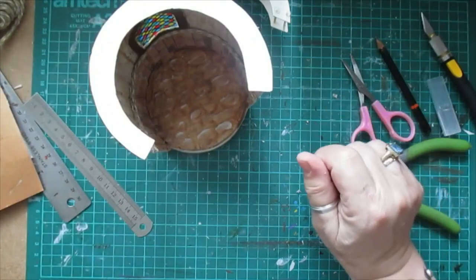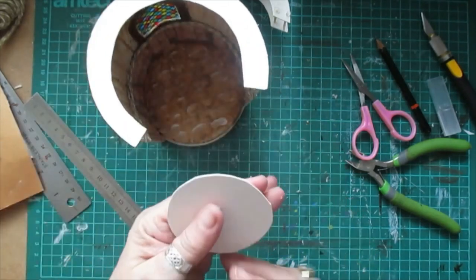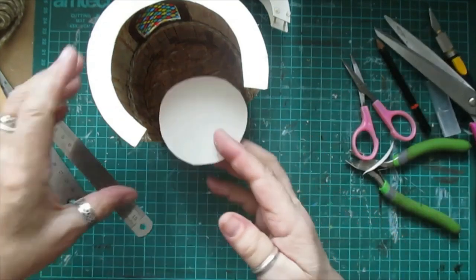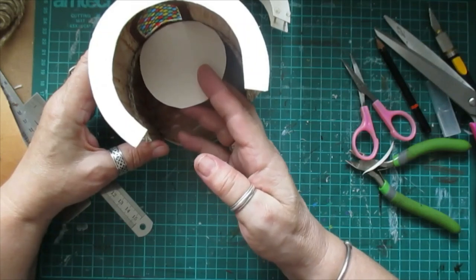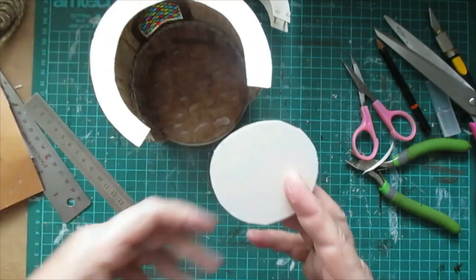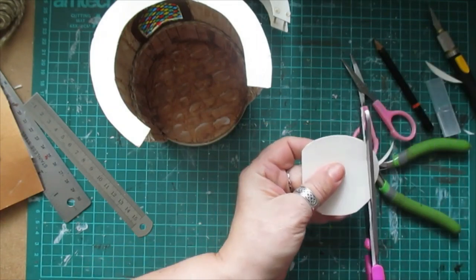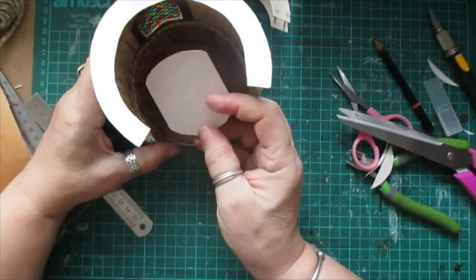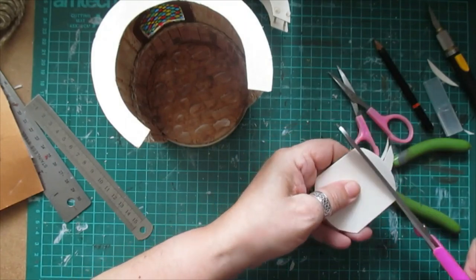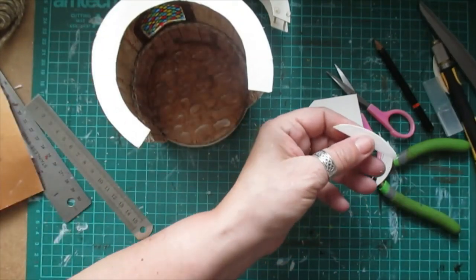Now, I do need to put a shelf on. So I'm going to take this and I'm going to level that out a little bit. Like that. It's just a little ledge I want. Let me just see. Like, let me just see that. That's not quite how I want it.